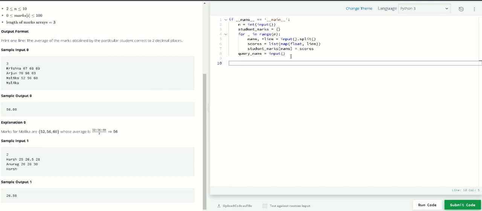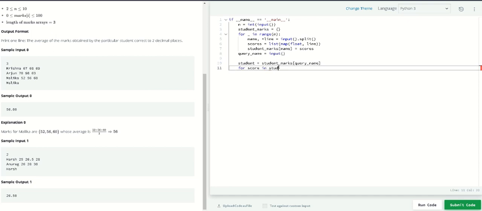Okay, so first things first, what are we going to do? Well, we're going to have to use another for loop here and say that this is their score in students, right? So we can declare right here, let's say students, and let's say student marks, and this will be a query name, and we can say this will be a student.